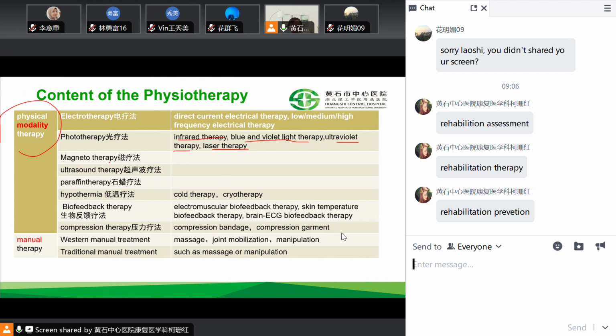Okay. So these are the different ways of modality therapy. Manual therapy. We have Western manual therapy and traditional manual treatment. The Western manual treatment includes massage. Massage means doing some soft massage on the tissues, very shallow, maybe on the skin or maybe on the tissues under the skin, the muscles. Deal with the muscle, the skin, and the tissues under the skin.